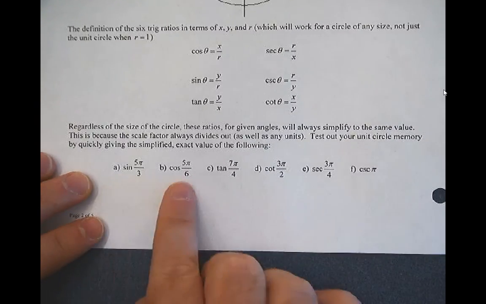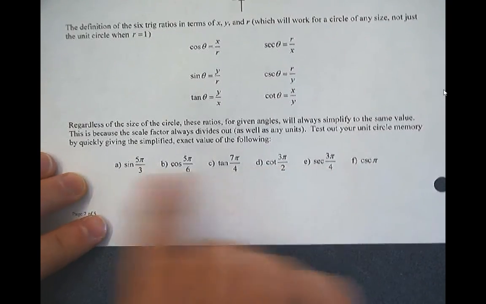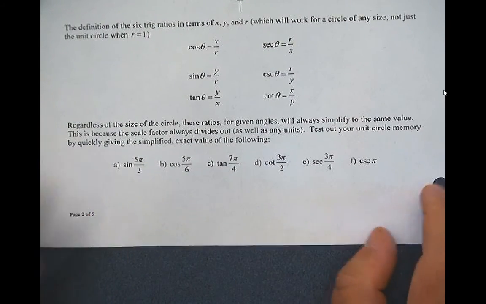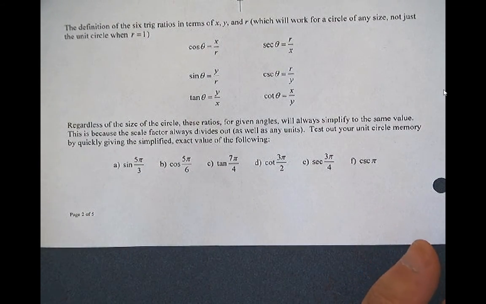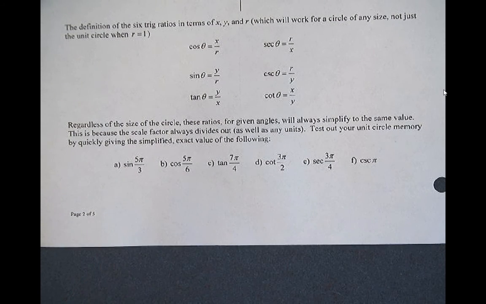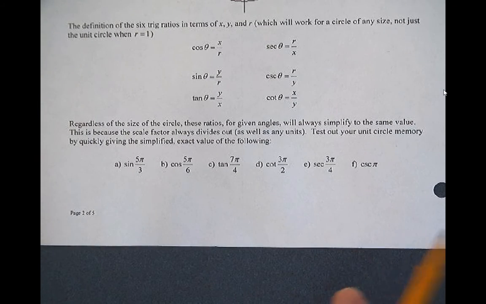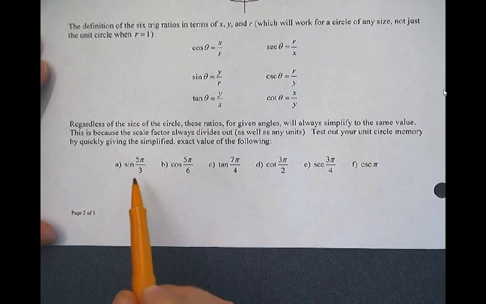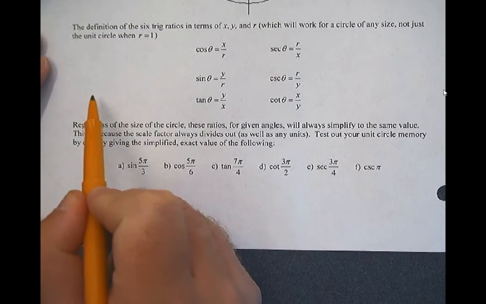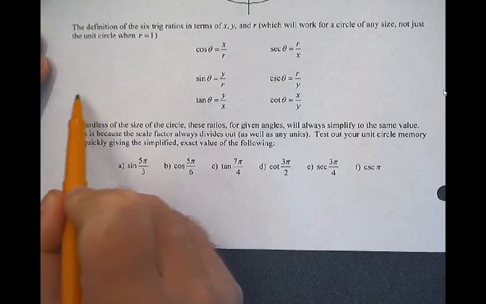All right, so let's have you pause here, go back in the old time machine and see if you can do these 6 trig functions. If you need your unit circle, okay, I get it, but you're going to want to get away from that. What I mean by that is you're going to want to get to a spot where you can just draw these either on the paper or see it in your head. So pause, try to do at least one at a time, and then pause and then go. All right, so I'm going to do this one the long way, 5 pi over 3, so I would draw a little unit circle.